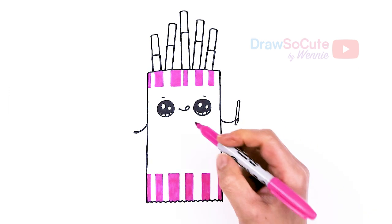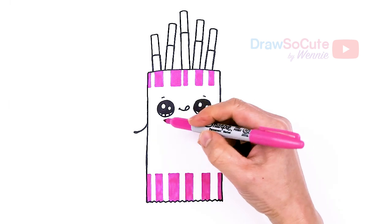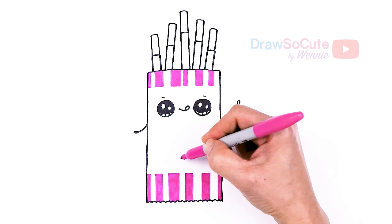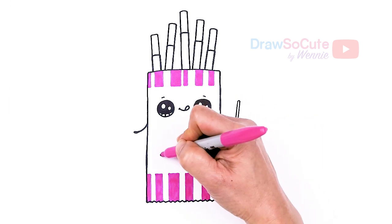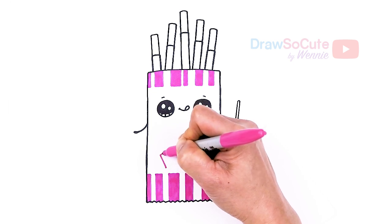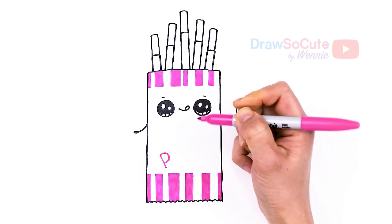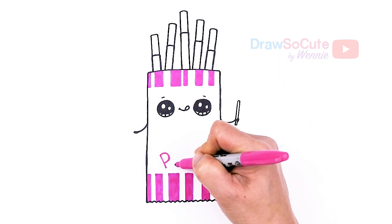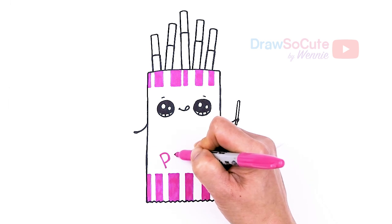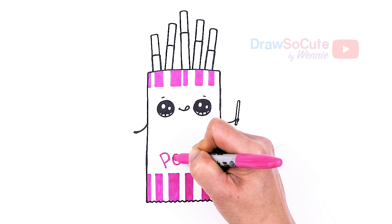I'm going to go ahead and in this area, I'm going to draw the Pocky logo. So I'll start with my P, and I'm going to do my best to draw at a slight curve. So this P right here is going to be at a slant. So I'm just going to write it out first and then go in there and thicken it up after. Just want to make sure I get in my letters here. So O. And just remember you're going at a curve.